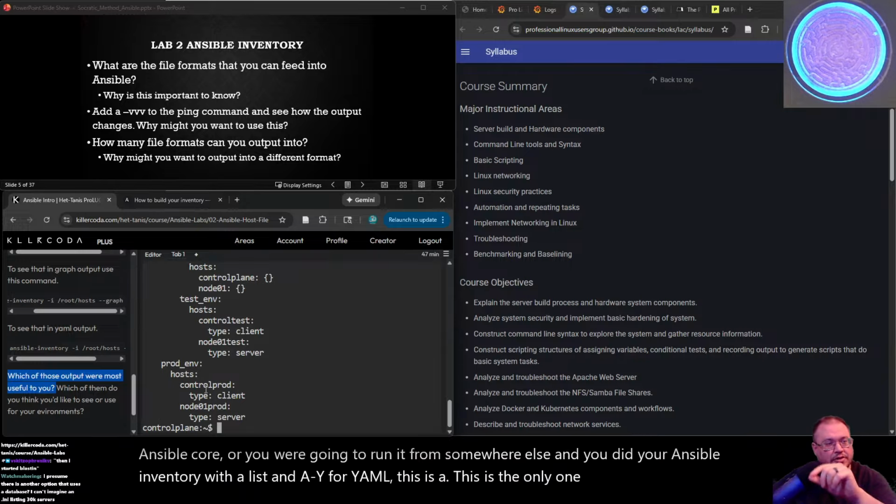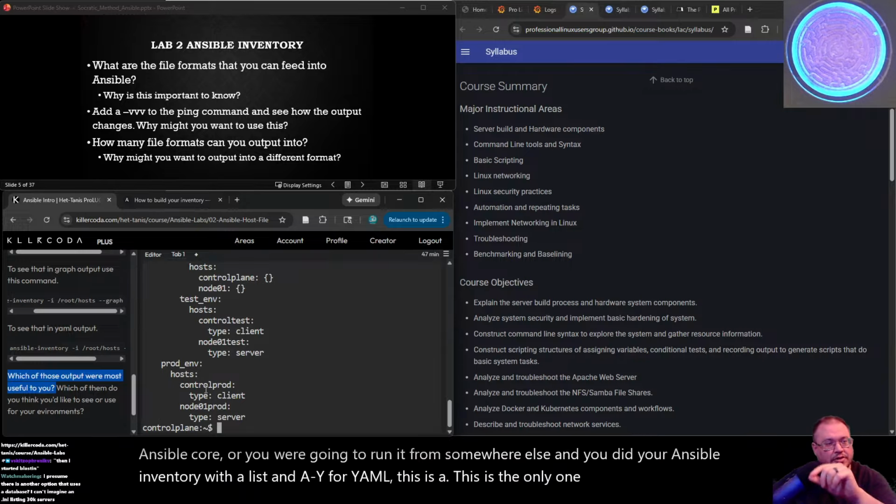I said, which of these would you like to see or use in your environment? That's really just going to be based on what you're used to, what you're okay with, that kind of stuff. All right, so I hit check, and it says, look at you, learning Ansible. You solved this challenge and built an inventory file, used it to connect to servers, and then added additional servers to an environment and viewed them with the Ansible inventory tool. So you did a lot of things there, even if it seems like that was kind of simple. There's a lot of stuff going on in here that's useful.